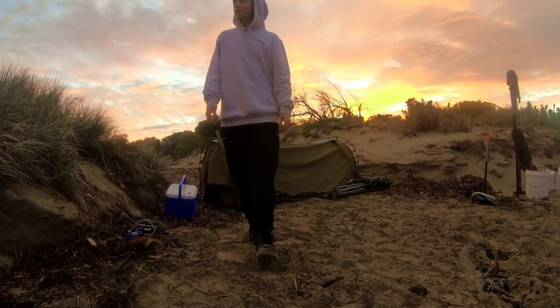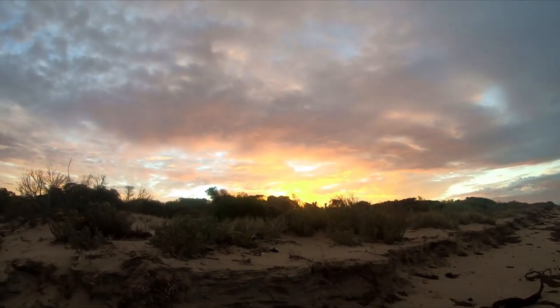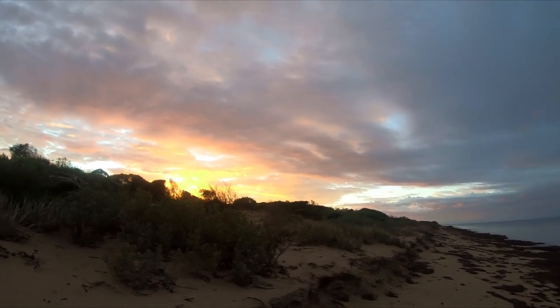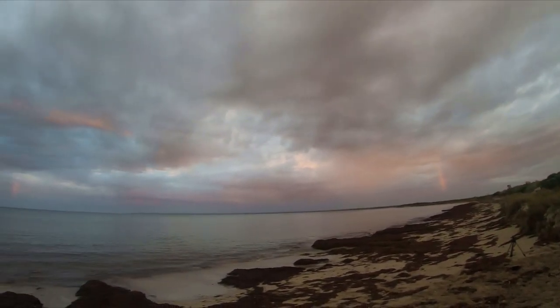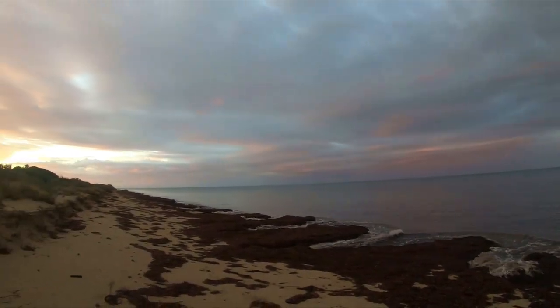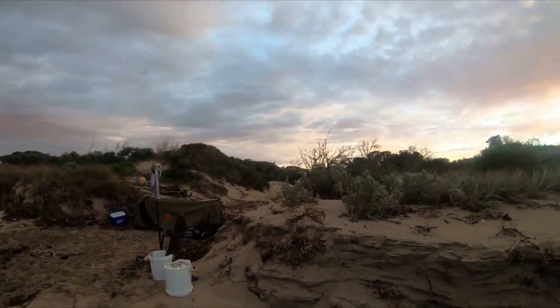Have a go at that sunrise. Well, it's day two here on the Yorks, just early morning at the moment. You can just see the sunrise just behind those dunes over there — it is absolutely stunning out here. Dead flat. What a place to wake up to. There's a rainbow starting over there and ending over there — oh, I want to see the full one, that would be awesome. Absolutely stunning. In the meantime, I'm going to start packing up my gear and hopefully we'll head somewhere else.